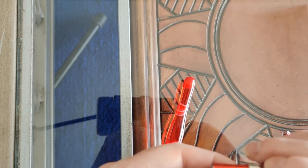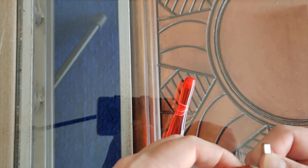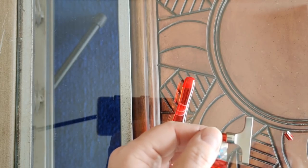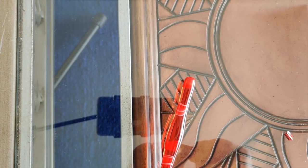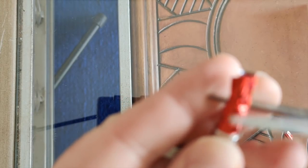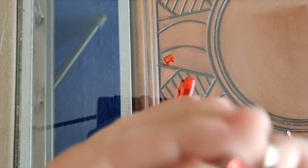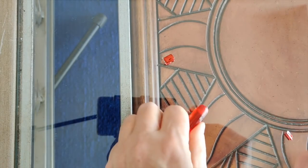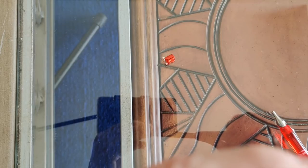But the reason I'm doing this a little bit at a time is because if it gets too tight, then that's just a pain in the butt. So I'd rather apply multiple bits than have it be too much. Okay, now that's not as flat as I'd like it, but it should be okay. And then again, I just snip off the tip here. There we go. All right, so now I've thickened the stem of this Everlasting Tip, and I hope I haven't thickened it too much. I think I did, so I'm going to have to remove just a little bit, a tiny bit at a time, until I can fit it in there.